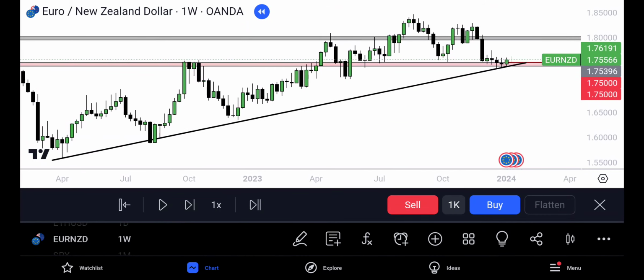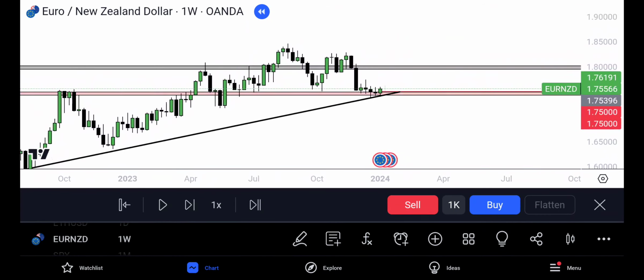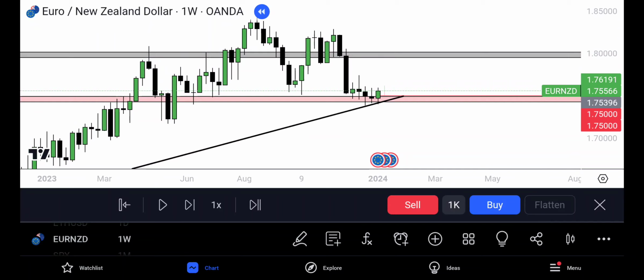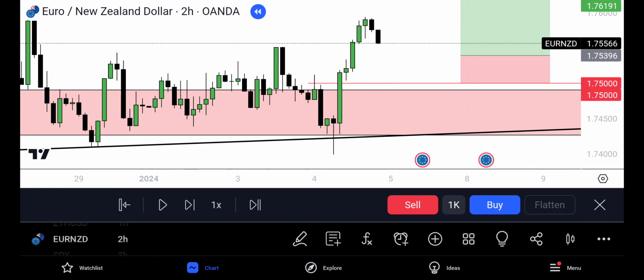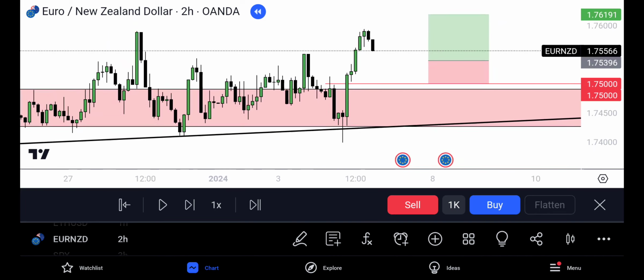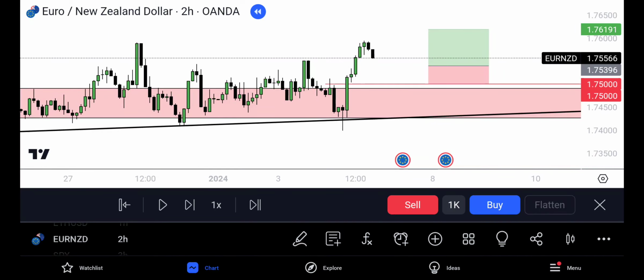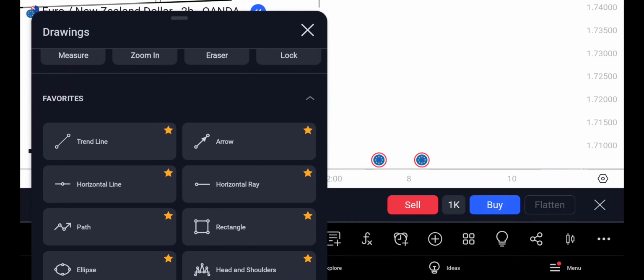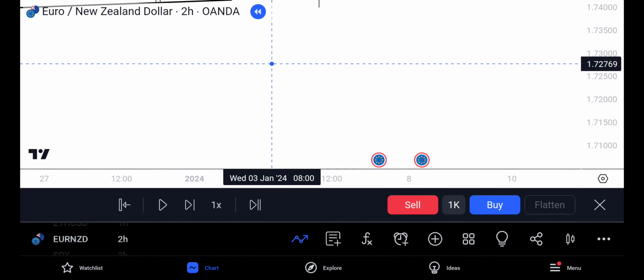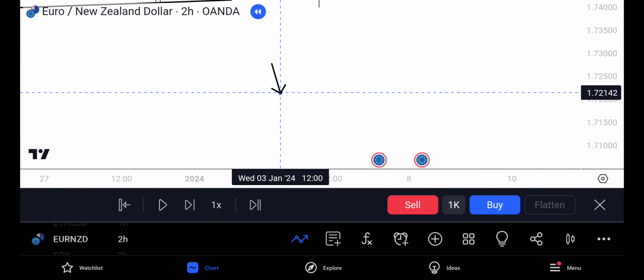So I want to dive down to my lower time frame of 2 hours so that I can look at the next thing on the line, which is the head and shoulder pattern that I trade, right? So I dive down to the 2-hour time frame, and on the 2-hour time frame, I can see the head and shoulder pattern already forming itself, right? And this is how the head and shoulder pattern looks like. So let me show you a quick look on the head and shoulder pattern. So it looks like this.